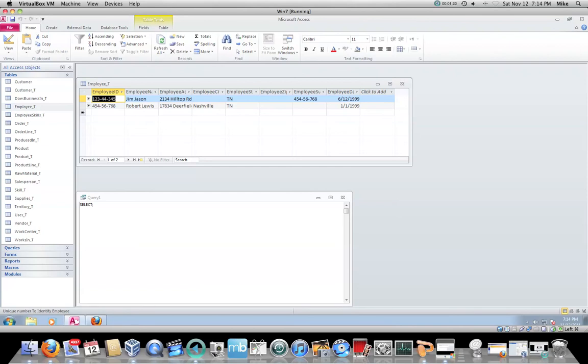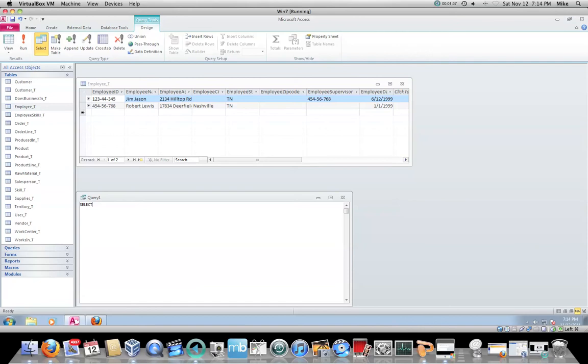When we're looking at the employee table, you can see that zip code has blanks in it and supervisor has blanks in it. So what we want to do is ask the database to tell us what records have nulls in those columns. I'm going to select star because I don't care about what gets displayed here. I'm going to select from employee T. And in my where clause, I want it to tell me what records have nulls in them.